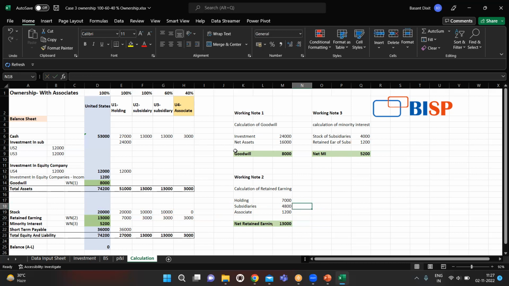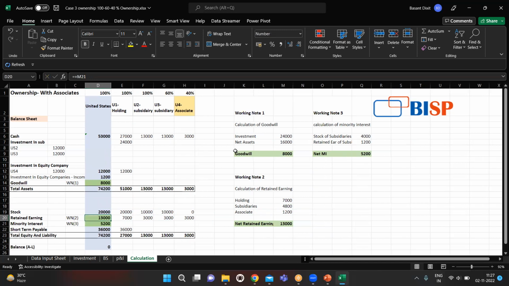For the associate we calculate retained earning like this. We have 3,000, and we have a 40% stake in this, so we multiply by 40%, and it comes to 1,200. So in the associate case, only our share of retained earning will come into our balance sheet. You can take a full-fledged balance sheet for the associate also, but we don't need that. We just need the retained earning of the associate. In our consolidated balance sheet, only the associate's retained earning will come, and it will sum up with the investment, and also it comes to the retained earning.